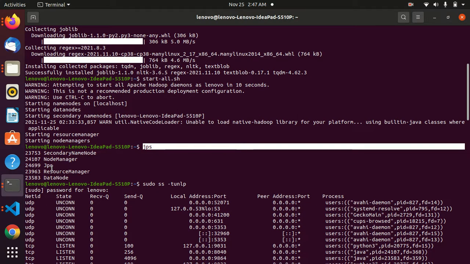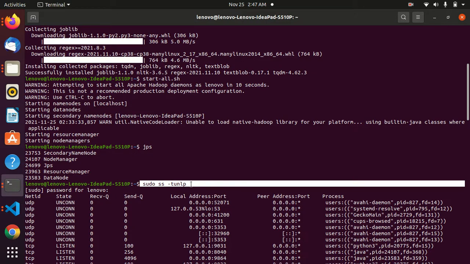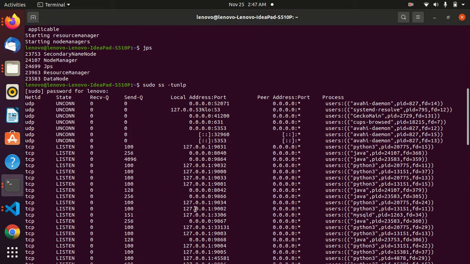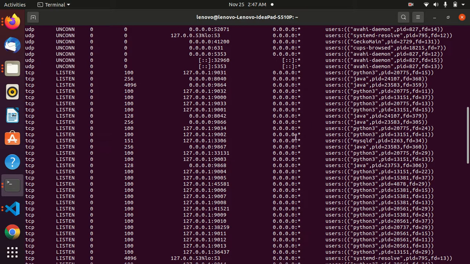So for that, we give sudo ss -tunlp, and we will get the number of ports and their IDs, and our port is 9000. Whatever ID is running on 9000, we need to kill it, and only then that server will be available, and on that server we can run our Hadoop server.